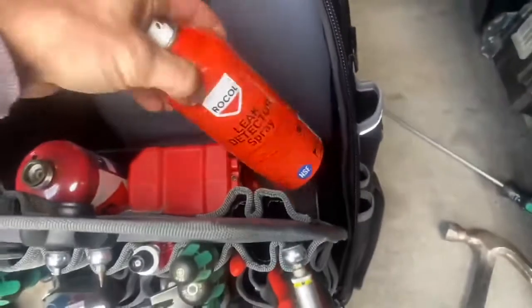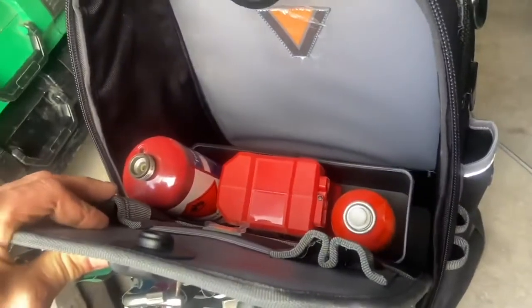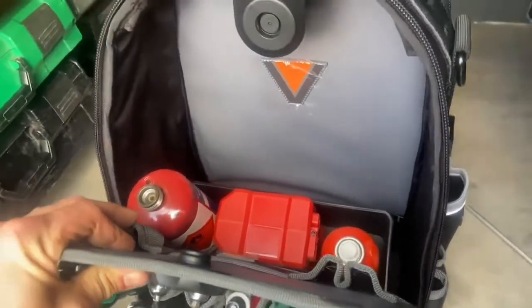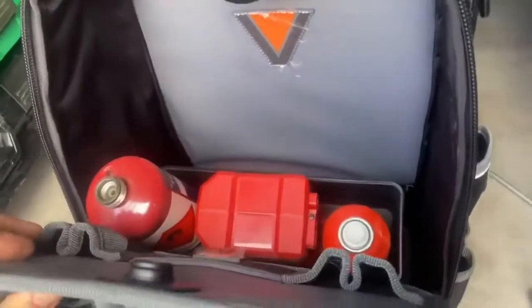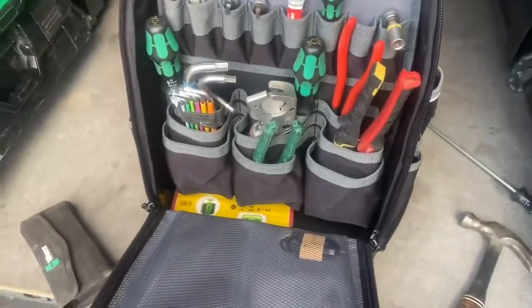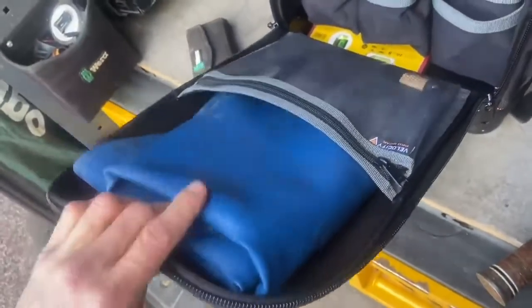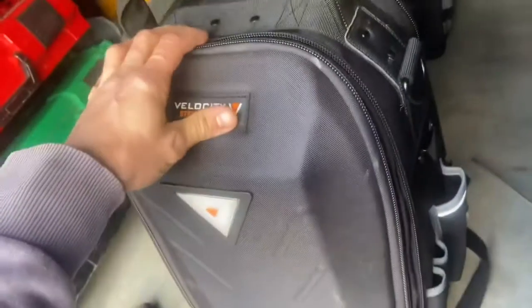I've got some LDF, but obviously you can put whatever you want in there. If you're an electrician, maybe one of your meters will go in there. Yeah, nice big space at the back. So that's just to give you an idea of what you can load it out with. And just to show you that front pocket there, I've got a big, thick, waterproof backed work mat. Plenty of room for that in there as well.